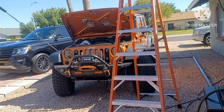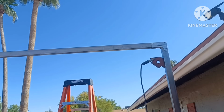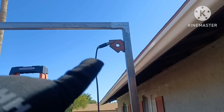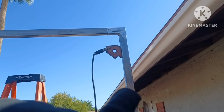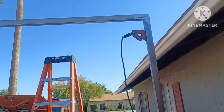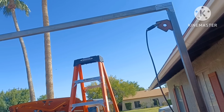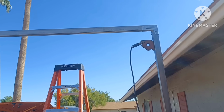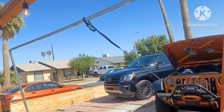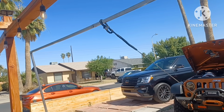And once all the sides are set up, then I can start working on my L brackets to stabilize everything. I'm gonna have all my little L brackets going like that, 90 degree, because they're just like braces. I have six of them. And that way this thing will be bracketed up there, won't come down. That might be the last time I record, man. I can't keep messing with this phone. I got to get this stuff done.